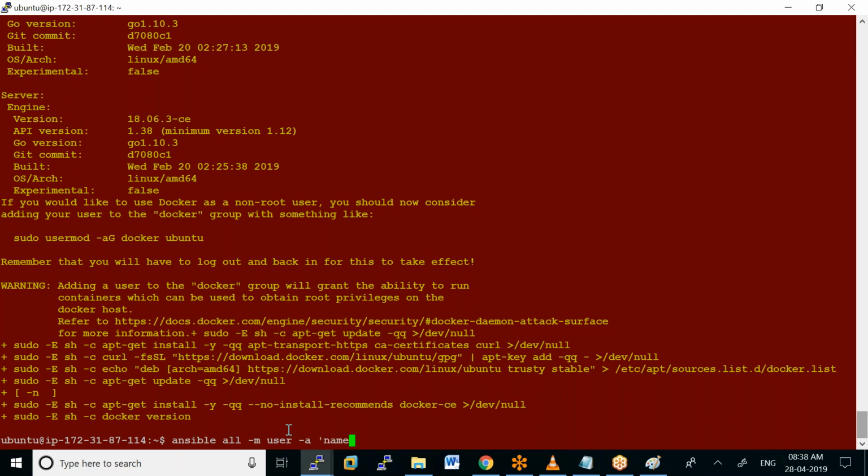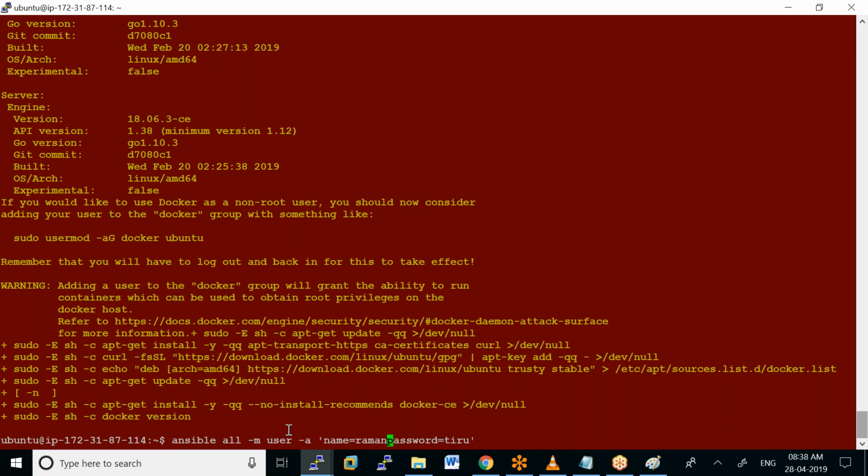I need to specify the name of the user, name=Raman, and then the password for the user, password=0. So the user Raman with the password is created here.